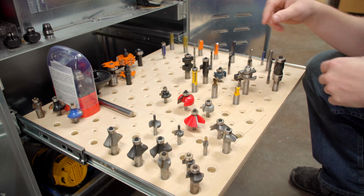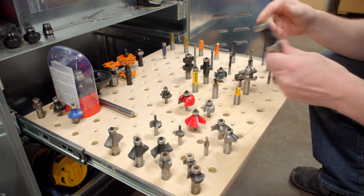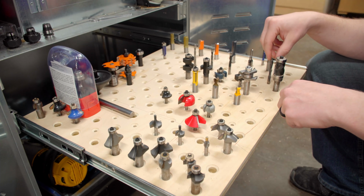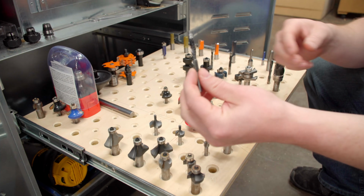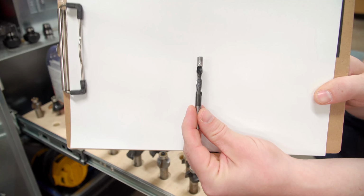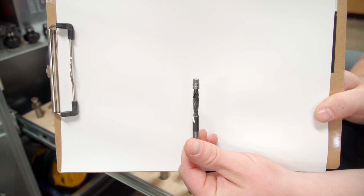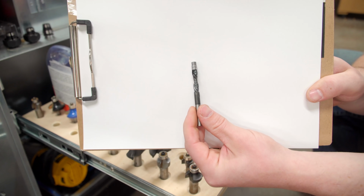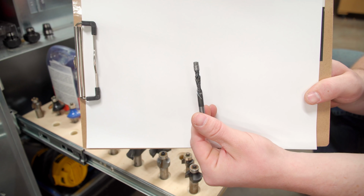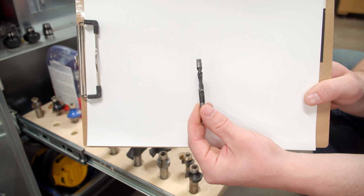And then over here on this side, I have my flush trim bits, largest diameter 7/8 that I have, bearing top and bottom. And then I've got these, which are super handy. These are flush trim bits with a bearing, but the bearing is the same diameter as the shaft, 1/4 inch shaft. So that means you can get into some tighter spots for flush trimming.